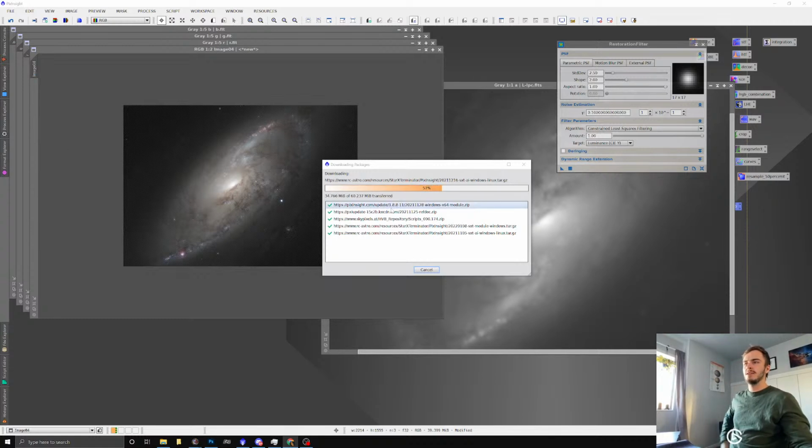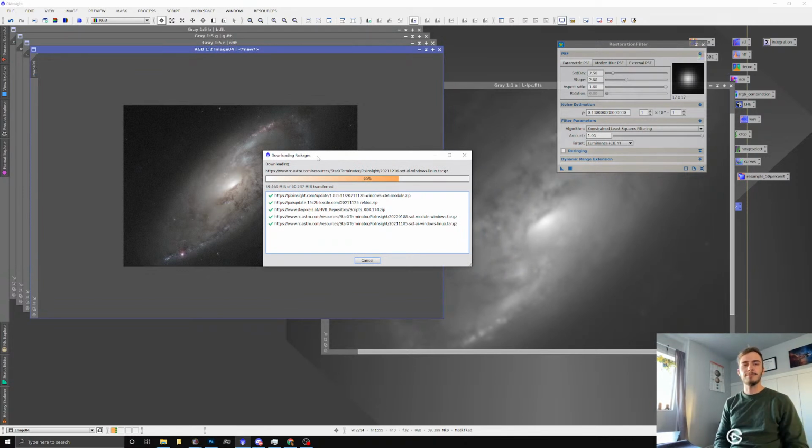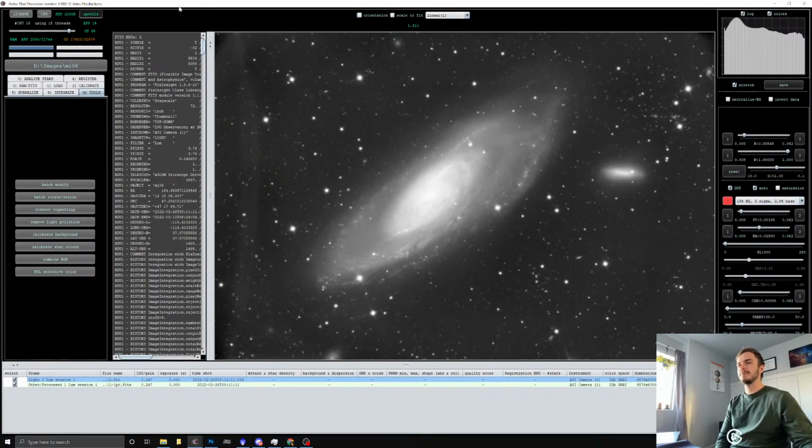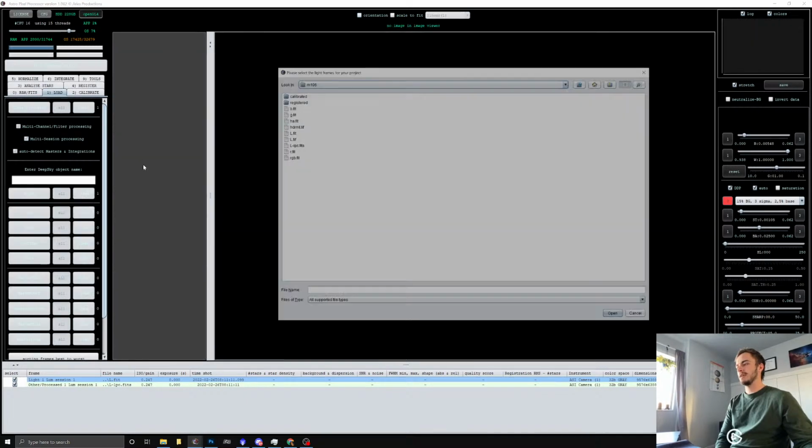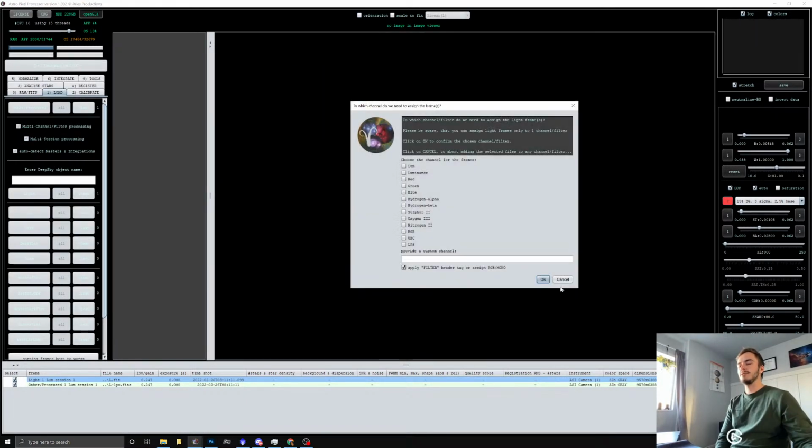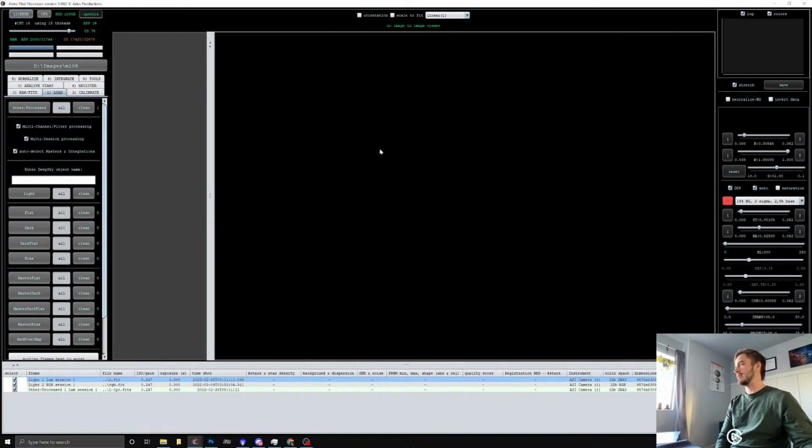Anyways, what's going on, guys? I am currently doing a little PixInsight updating as we wait for some people to get in here to start editing this image. This is M106 data, which is pretty good, and I'm just trying to get Star Exterminator installed here. But while we're waiting, let's do a little gradient removal.